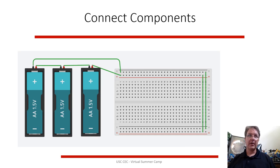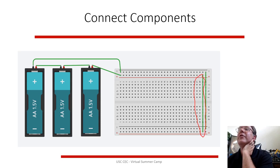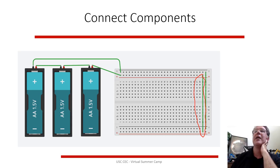You put them in series, red to black, and then you have red, hook it into this red channel, and you have the black, the ground, and hook it into the black channel. So that the top and the bottom are connected, carefully hook this guy from the top red to the bottom red, and the other guy from the top black to the bottom black. So that way, the top and the bottom both have plus 4.5 volts.